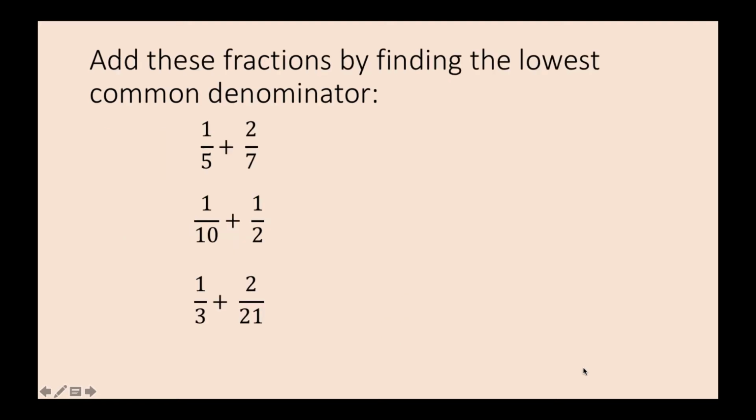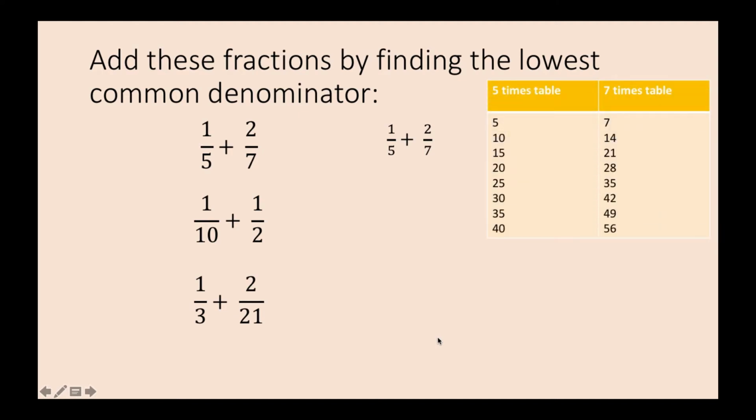Okay, now I've got some examples here for you, addition ones and then some subtraction ones. If you want to have a go by pausing the video, and then I'll go through the answers so it gives you some more practice, okay, and I'll explain them again. Okay, so if you've paused the video, let's have a go at this one first, okay? 1/5 plus 2 sevenths. So here is my times tables, okay? I'm going to find the lowest common denominator with this, rather than doing the cross multiplication version.